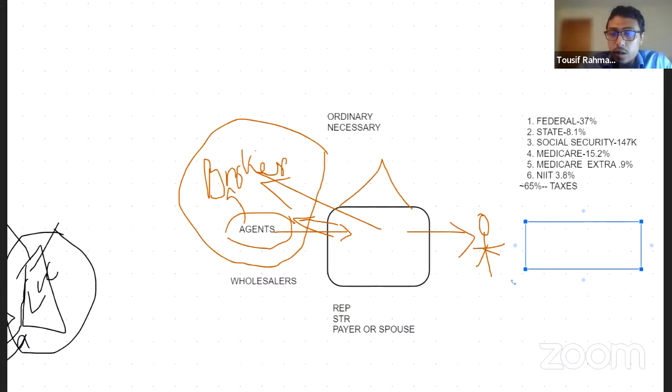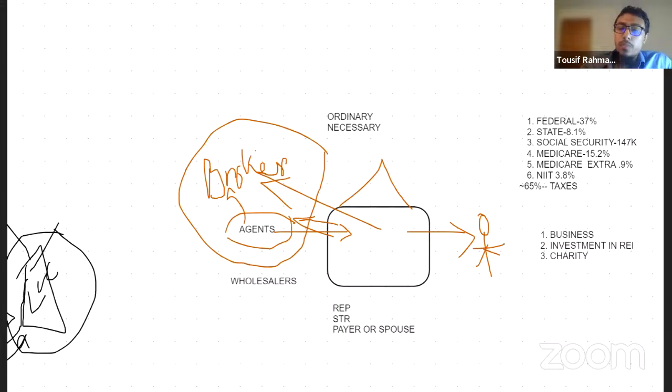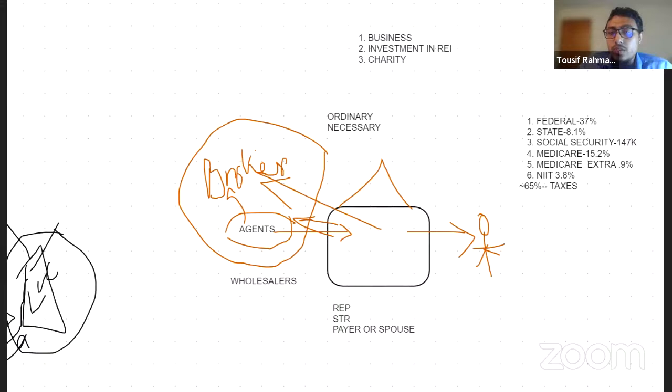I know we have spoken a lot about the real estate elements. I would like to stop here on the real estate aspects today. In the next ones, we will be moving more into a business setting, and after that, we will also be focusing on the charity settings. These three are the big things, as Chris mentioned. If anyone is looking to take deductions against 65% or even 75% taxes, you should be focusing on these three key elements: business, investment into real estate, or charity.